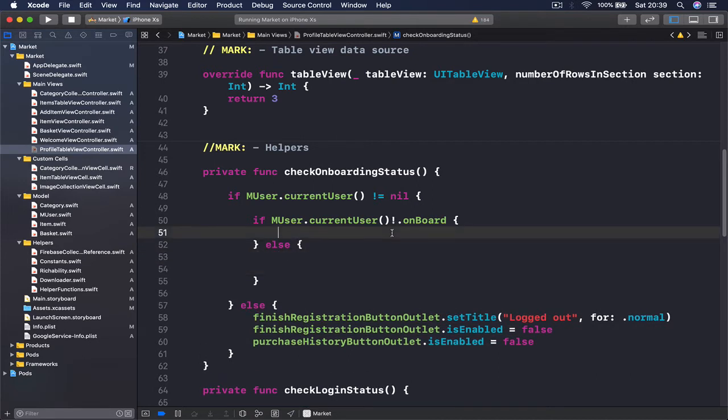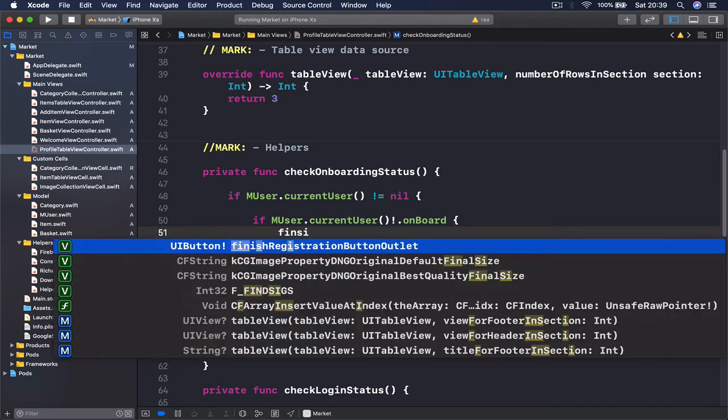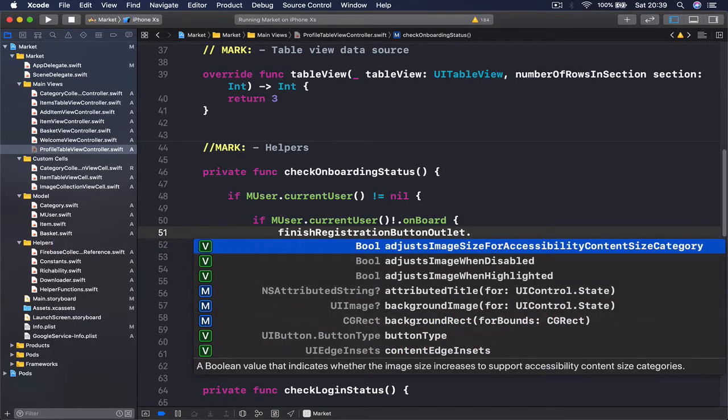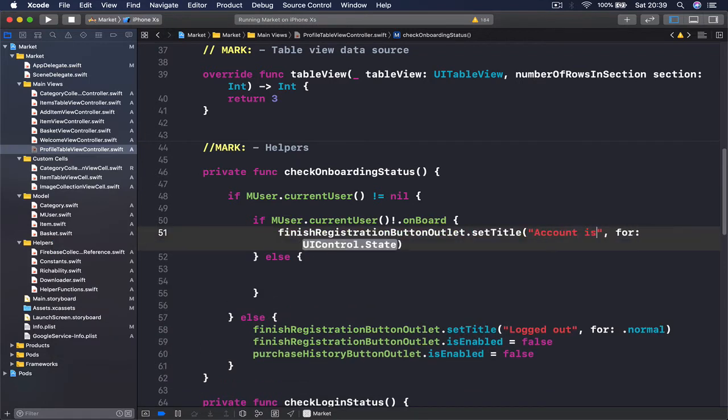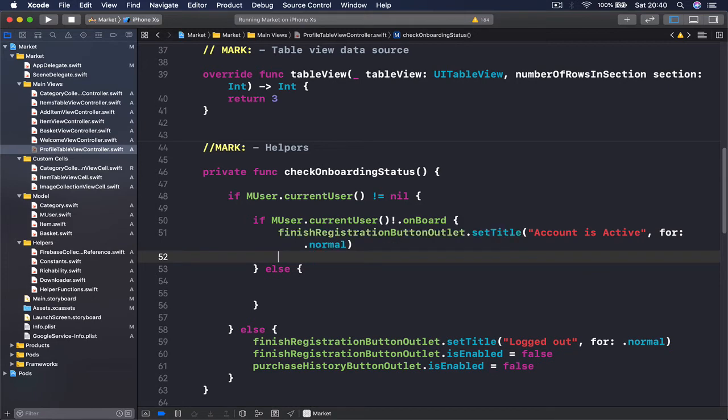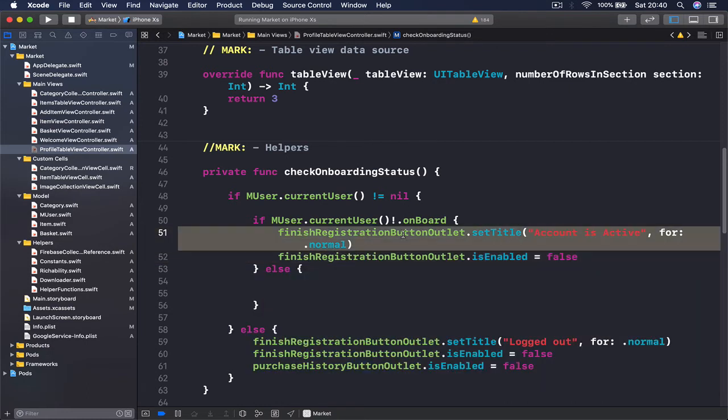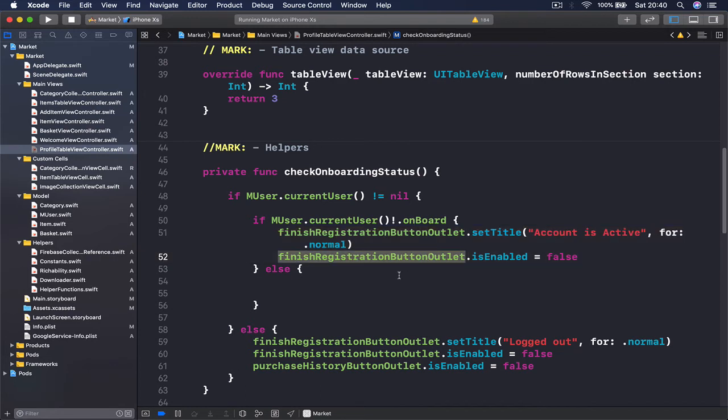So if it has finished, we are going to say finishRegistrationOutlet.setTitle is going to be account is active for state .normal, and then we are going to disable the button. So we say finishRegistrationButtonOutlet.isEnabled is equal to false, because if our user has finished his registration, which means completing the onboarding part, then we no longer need to show this button.